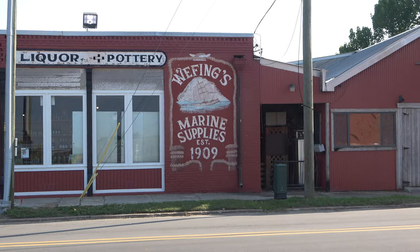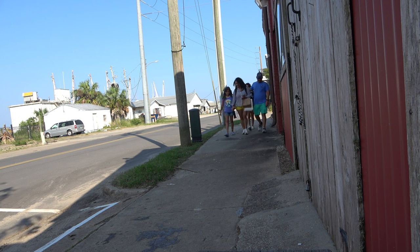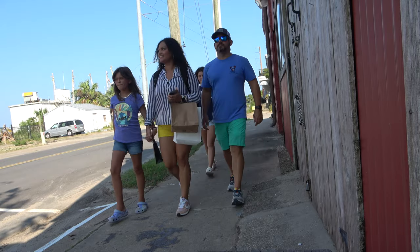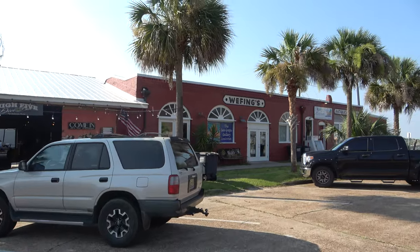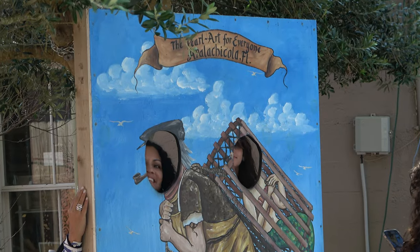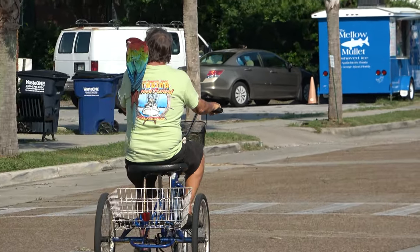The Apalachicola bay and harbor was widely used to transport cotton, and many of these brick buildings are original from the cotton industry. There are lots of art galleries and museums in this small town, but we didn't have time to check them all out as we were continuing our travels northbound to Destin. The vibe here reminded me of Key West with its laid-back atmosphere, shops, and restaurants.